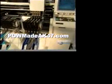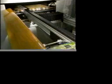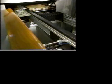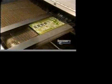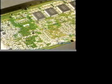Another machine, slightly less precise than the previous one, installs parts where the space between two placement points is less than 2/100ths of an inch. It can install 8,000 parts in 60 minutes. The card continues on its way toward the oven, which accomplishes an essential operation. Once the parts are secured, the card goes into a convection oven, where the heat will solder the parts to the card.